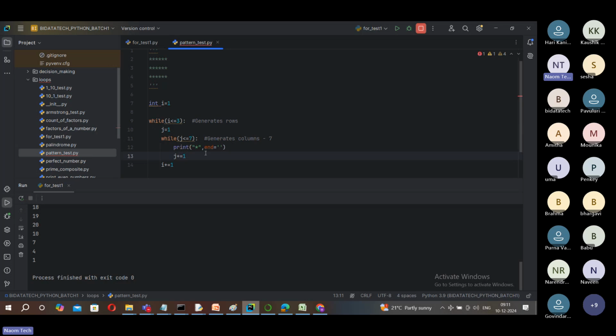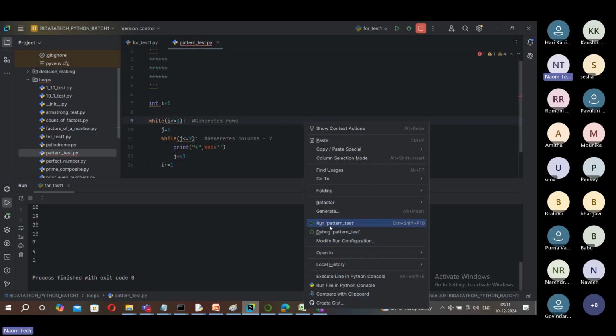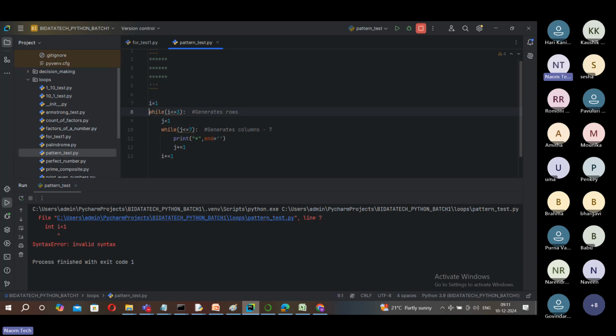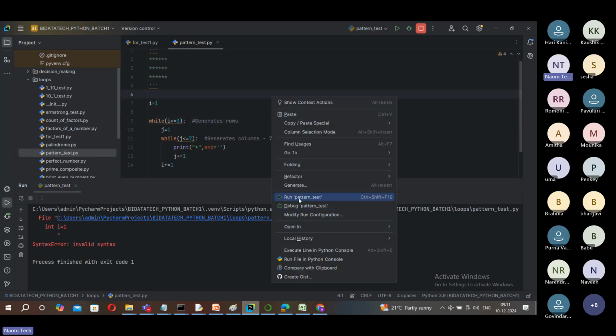Now let's run this, we get triangles. But still, I think we need to add something here. Let me just run it and show you first. Okay, so right click, run this. Okay, sorry. Old habits don't die quickly. This is the Java way of doing it. I put int i equal to 1, that's why it's asking. Okay, no problem, I just removed it, friends. Now we should be fine. Let me run this. This should work for us.